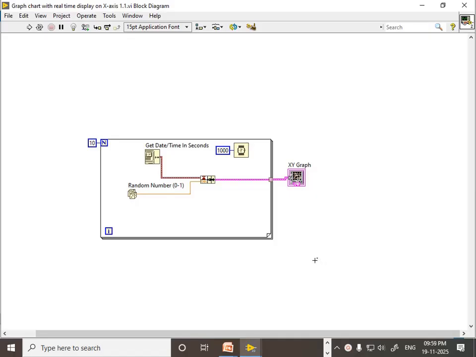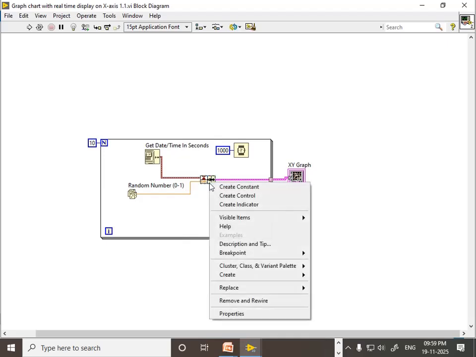So now we are going to plot real-time data, means the data would be random number generated, but the time would be real. It would be the system time. So data in this program is getting generated after every second. 1 second delay means every 1 second we are getting a new data, and 10 data are getting generated, means for 10 seconds this program will run and generate 10 data, which will be plotted on the XY graph. I've used this function.